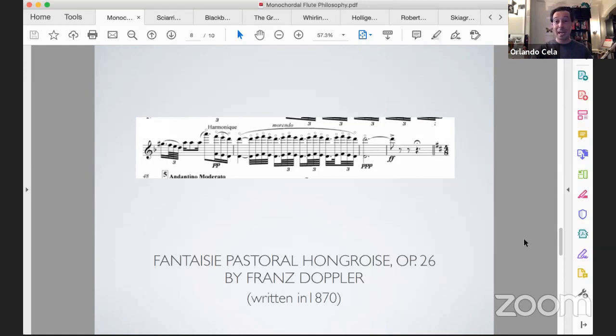again, as you can see, already back then they were starting to experiment with how to work with these overtones in order to make it sound cool. All right, I'm looking at my cheat sheet. Overtones are cool, and they will apply also to things that you do inside the tube of the flute.